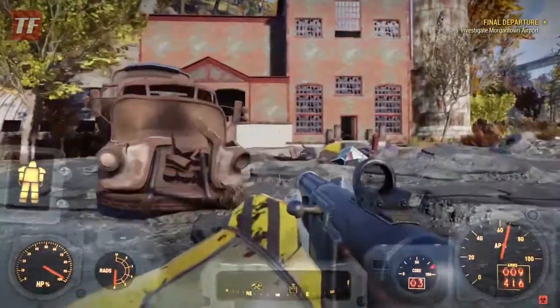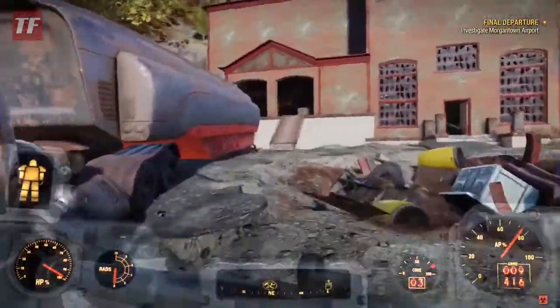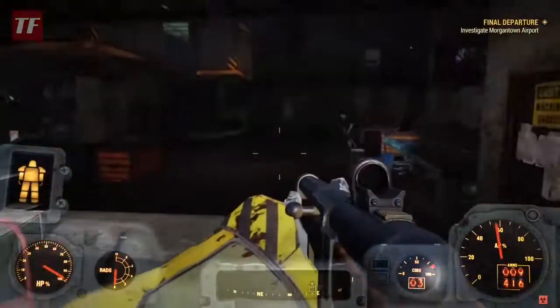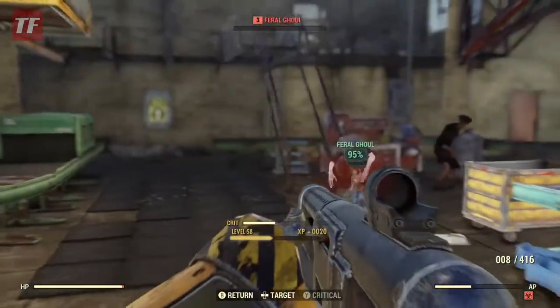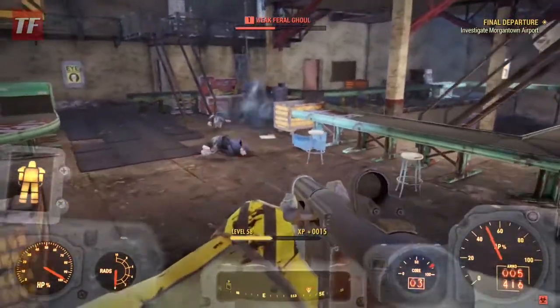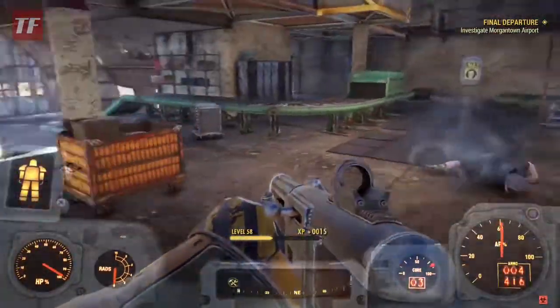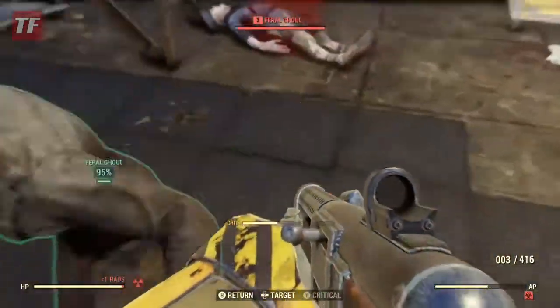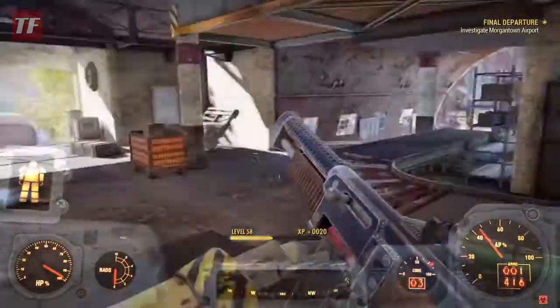And I usually server hop to figure out which server has the Poseidon energy plant active on it, because with that you get a ton of power from the power box and you don't have to build any generators yourself. So you just clear out all these enemies and you'll find some more outside and upstairs as well. I'm going to clear through them real quickly here.